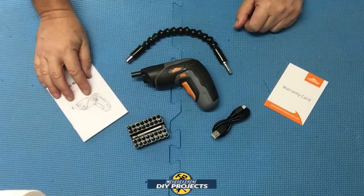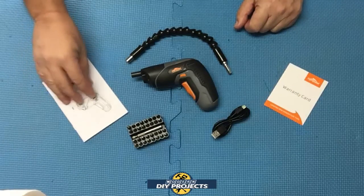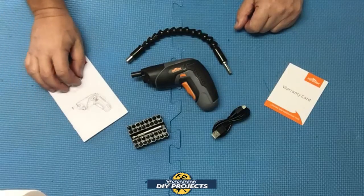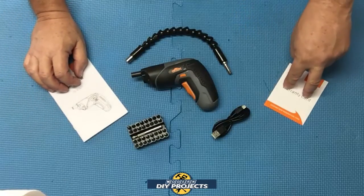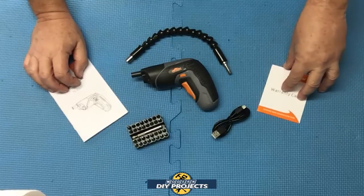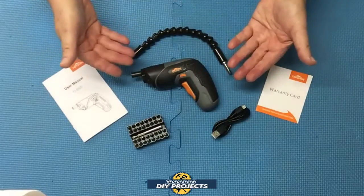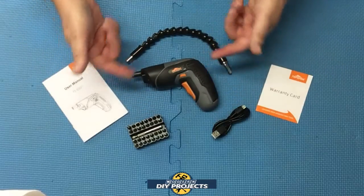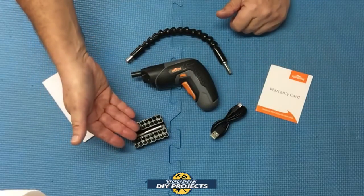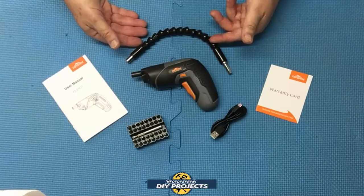Start off with the owner's manual that explains everything about the screwdriver, how to use it, how to charge it, maintain it, etc. I suggest you read that. It comes in many different languages, so everyone should be able to read this. It comes with your warranty card right here telling you you have 12 months or a 1-year warranty, that any problems whatsoever, they'll take care of you. And everything else in the package is right here. You get the unit itself, you get the USB charging cable, you get 34 bits, and you get a flexible shaft for getting into hard to reach areas.